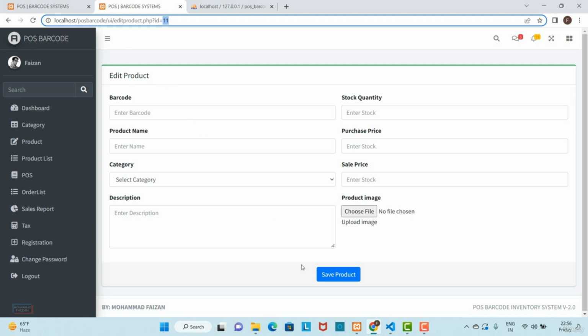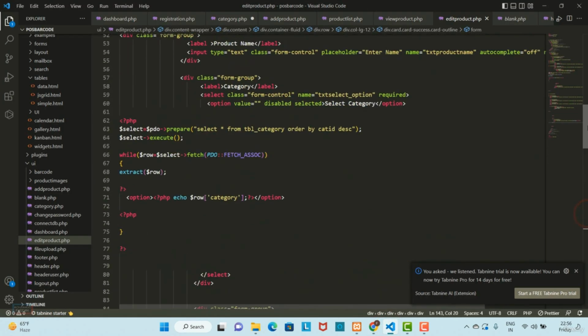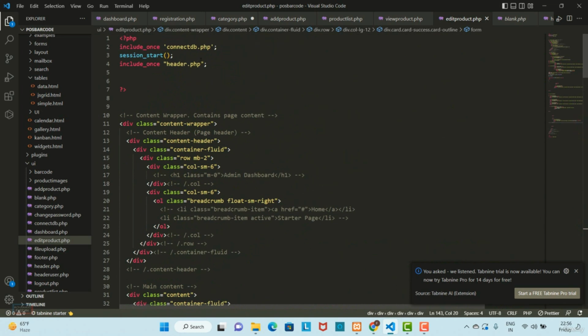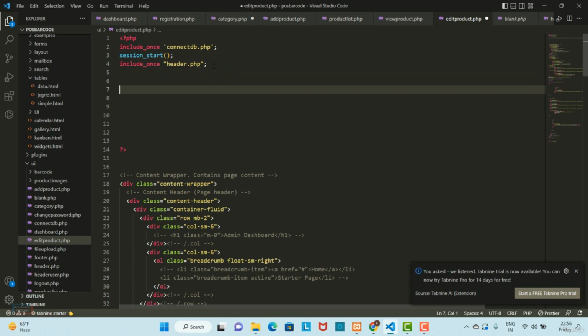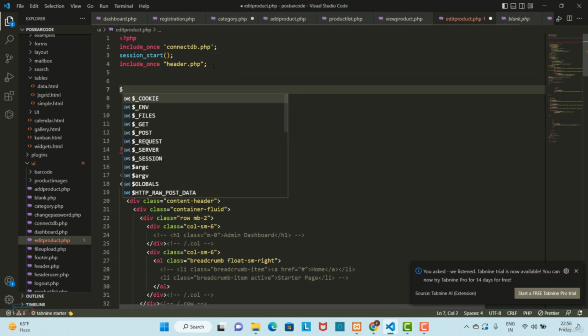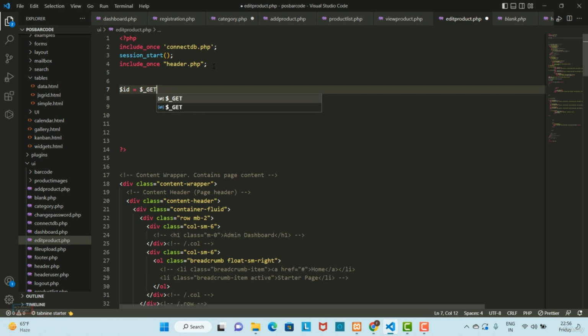So simply open our text editor, and from here I will write code. First of all, I will create a variable $id, and in $id I will use the $_GET method, and inside the get method I will use id.